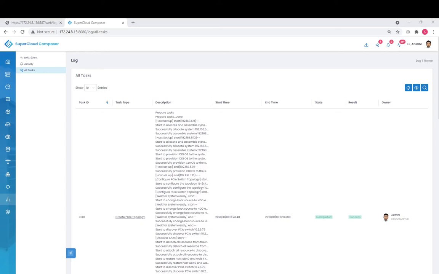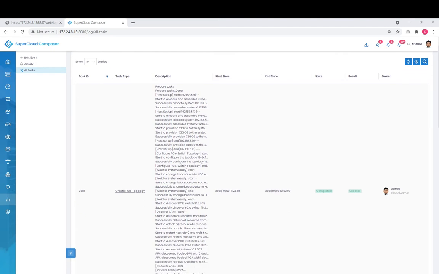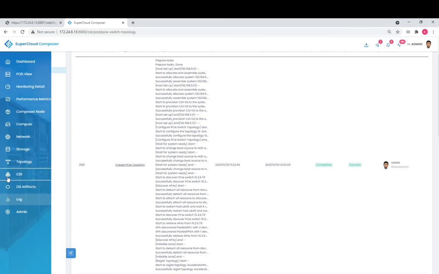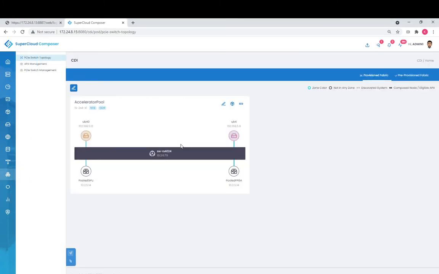We've completed our CDI Phase 1 Lifecycle Management, where hosts are deployed based on an operating system, APAs are discovered, and the zone fabric has been initialized. At this point, we have a provisioned fabric. So let's get into the CDI module itself and take a look and explore what we actually see. You can see here from the top right hand, we have a provisioned fabric.